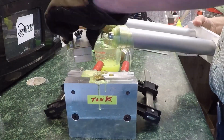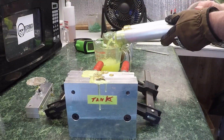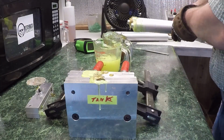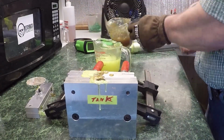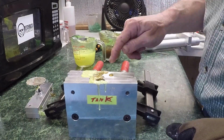Fooling with this block, I wish that block right there was an inch bigger, but it is what it is. As you can see, it's hard to hold, hard to grab. Topping them off, they really sink down on that stinger shaft, that's bad about it. This first one's not going to be good at all because I didn't get much in it.